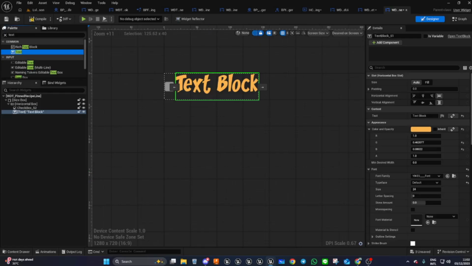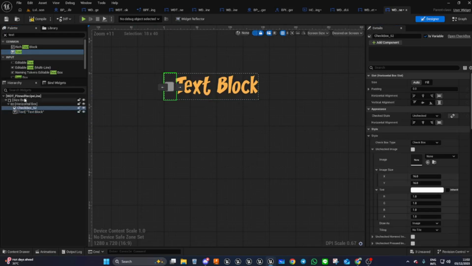Just making sure I've got everything correct. Okay, and this text is center aligned and kept to the left. Checkbox is kept to the left, center aligned.